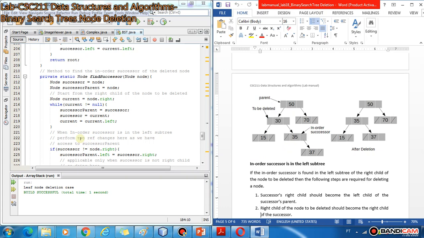This successor parent, successor and current, these three would have been pointing to three different levels in the binary search tree. But in this case this is not the case.